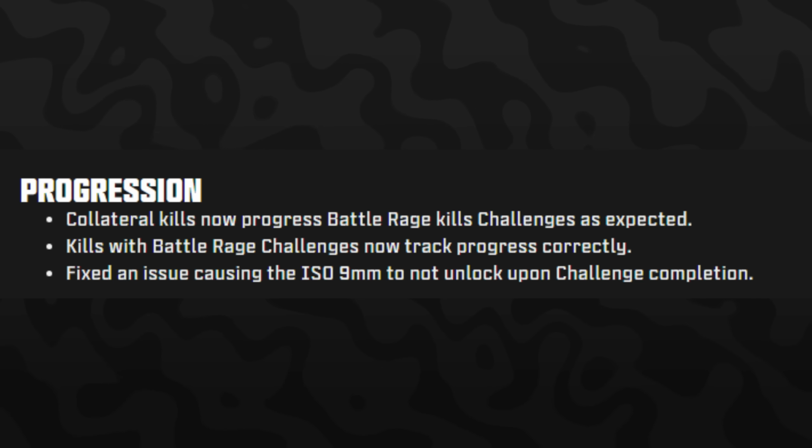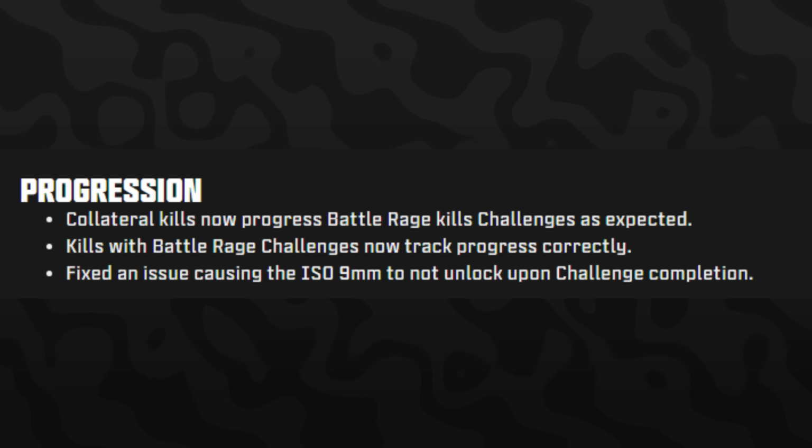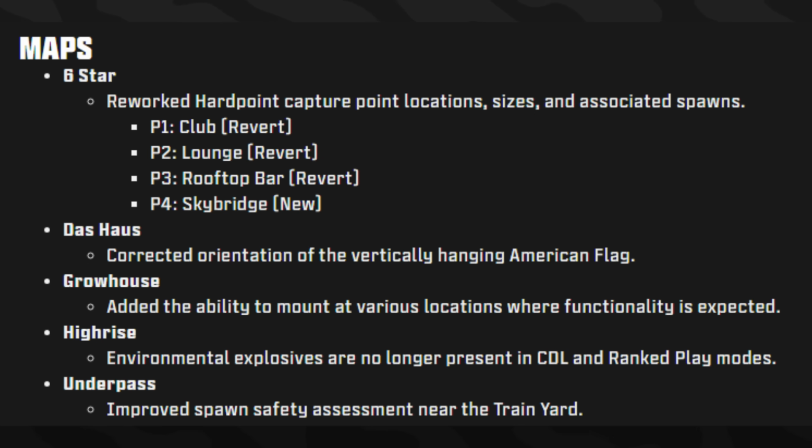For progression, collateral kills now progress battle rage kill challenges as expected. Kills with battle rage challenges now track progress correctly, and fixed an issue causing the ISO 9 to not unlock upon challenge completion. For the map updates, we received 6-star reworked hardpoint capture point locations, sizes, and associated spawns: the club, the lounge, the rooftop bar, and the sky bridge.